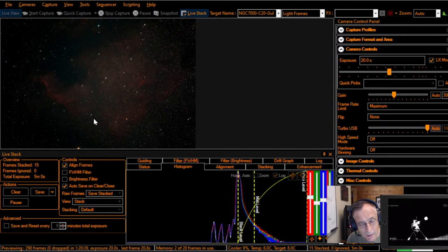Let's boost these a little bit more. Man, look how many stars are there. Wow. That's a tremendous number of stars. You know, we can't zoom in on this because this is taking up the entire frame. This is a great, squint really hard, Doug. This is a great target for the Rasa, isn't it?